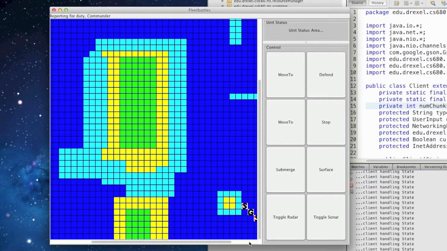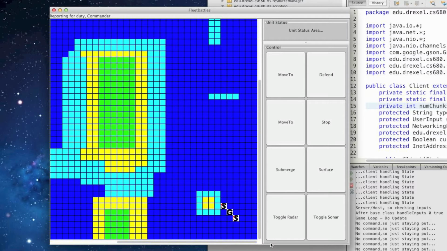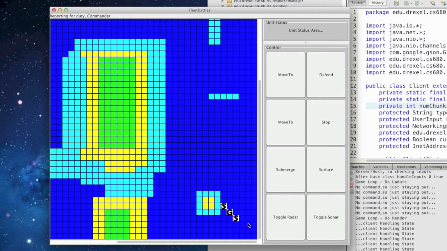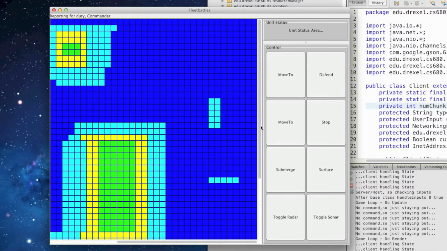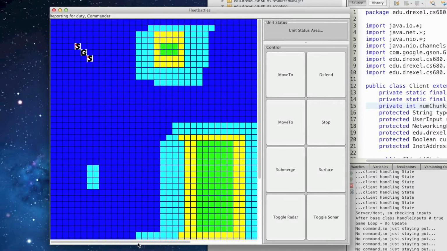So what you're seeing here is kind of like a water scene, an ocean map. The dark blue is representing deep water. The light blue is shallow water. The yellow is sand. The green is land mass. The markers that you're seeing there, the S's are the submarines. The G's are supposed to be large ships like galleons. So you'll see that the S markers actually have a little red arrow in them.